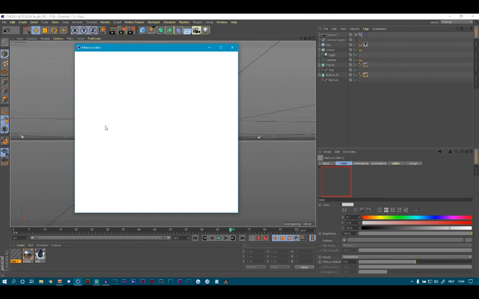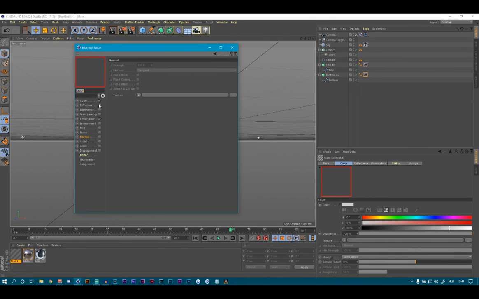This one we're just going to set to white. Very simple material.